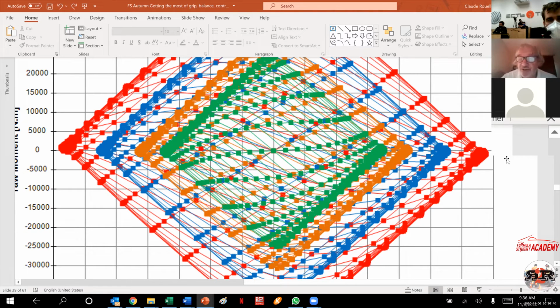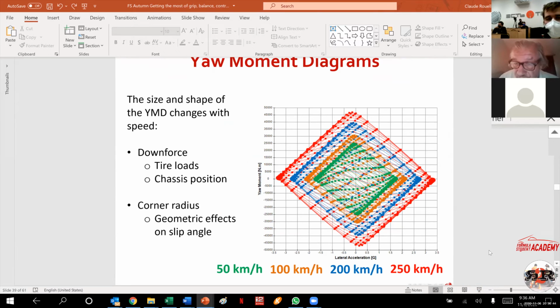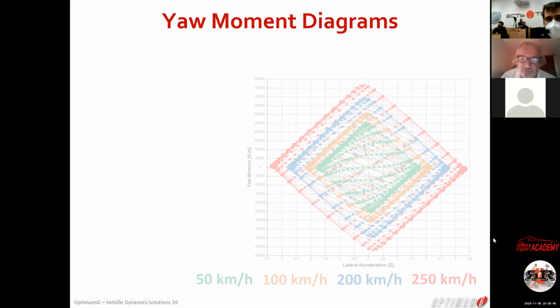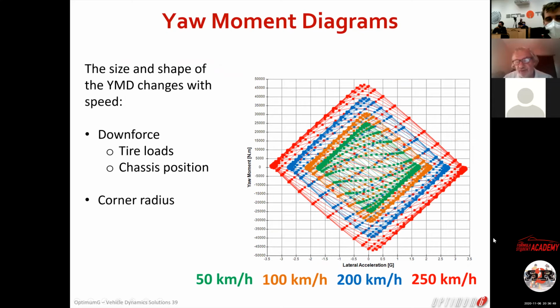This is a car, I know that car, I'm not going to tell you what it is, but that's a car which won races and championships, as a consultant from this team, this company. I like that car because we made the car slightly oversteering in the low speed corner and slightly understeering in the fast speed corner, and the driver really liked that.